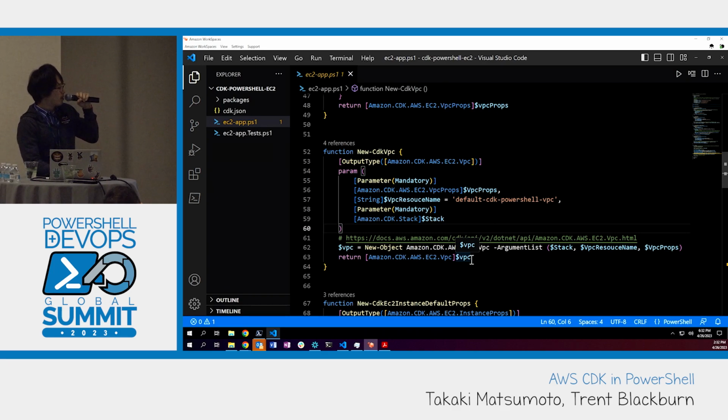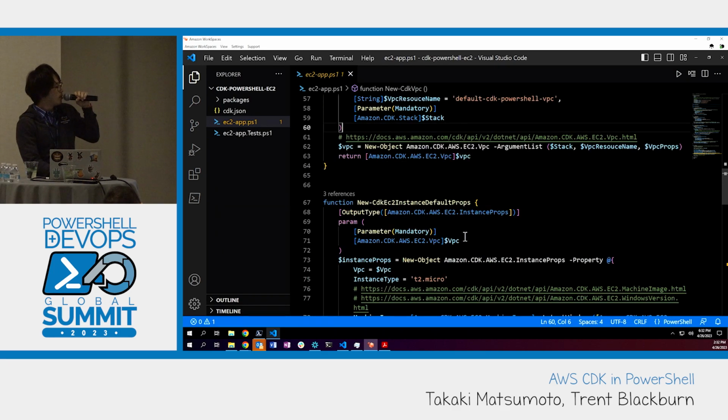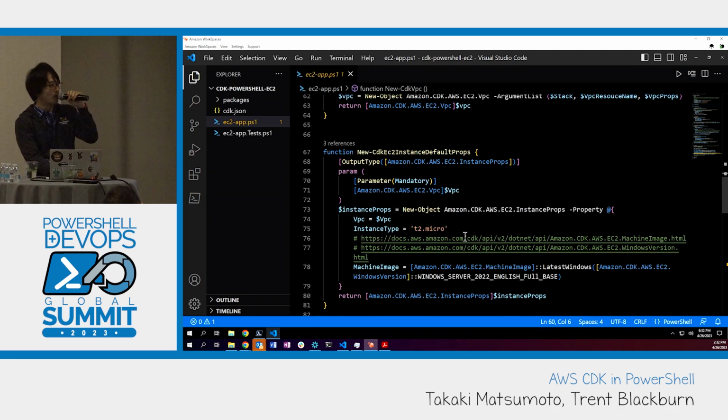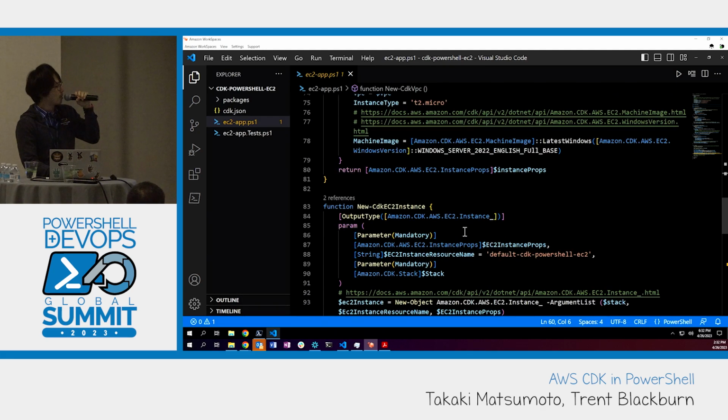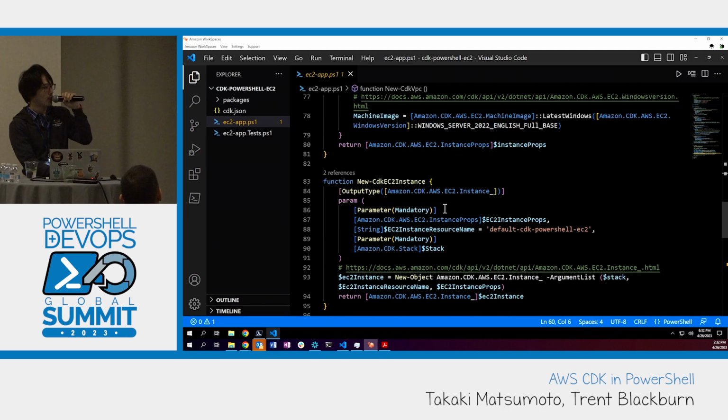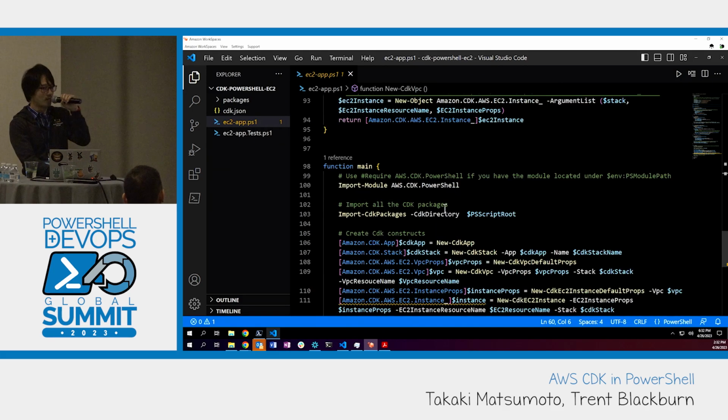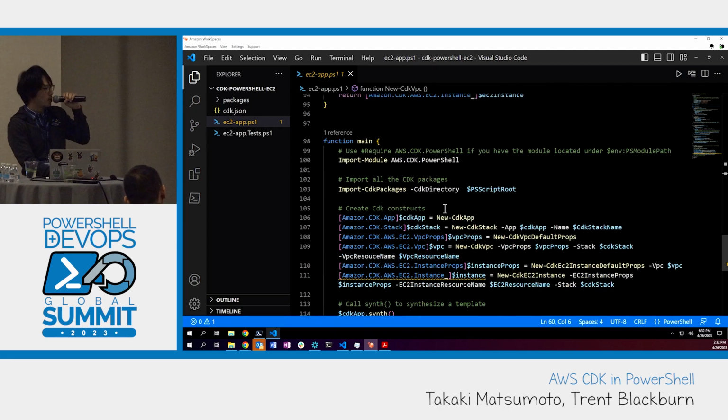All right, so I'm basically doing the same thing for EC2 because I want to deploy an EC2 instance. Again, this is really straightforward, a blank EC2 template, so you can update that if you like. Do a loop to create multiple EC2 instances and stuff like that. That's really the beauty of using CDK with PowerShell. I'm not going to go into every single property here, but the properties are defined through one function and then passed to another function to create the EC2. If you like, you can rewrite it and make it better.